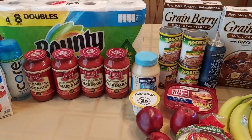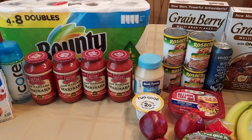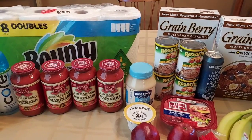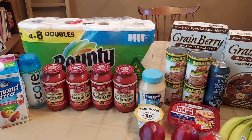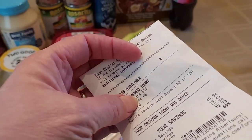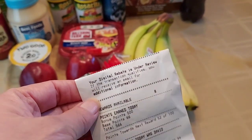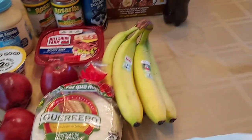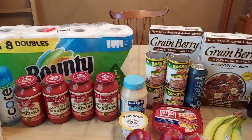Thank you so much to Couponing with Michelle — I really appreciate all those coupons you sent me. They will not be wasted at all. I also got eight rewards, and I'll use some of those to get a meat reward. My digital rebate is under review and I'll get an email soon for that. Thanks everybody so much for watching — what are you guys getting this week at Albertsons, Vons, or Safeway? I would love to know. Everybody have a safe, wonderful, and happy Wednesday. Bye!